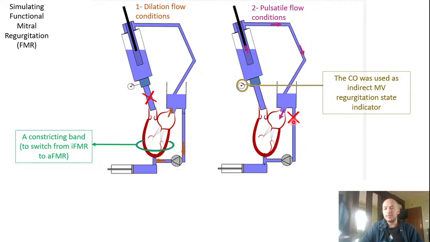And then after the simulation, the researchers actually tried to implement some therapies to see in vitro treatments for this functional mitral regurg. For example, one therapy they use is by actually stitching the two leaflets of the mitral valve in the middle, only in the middle, so it's gonna improve the mitral valve function. Thank you so much.